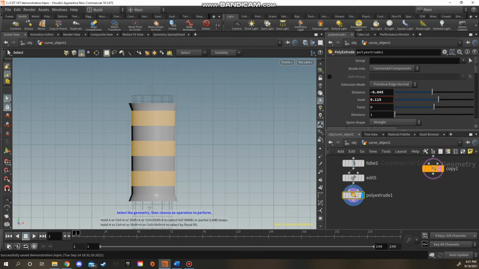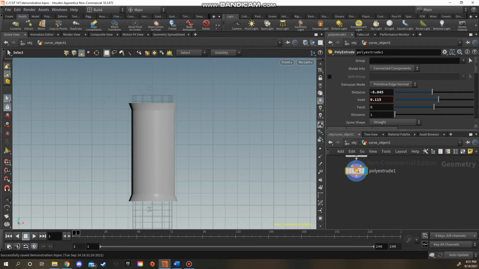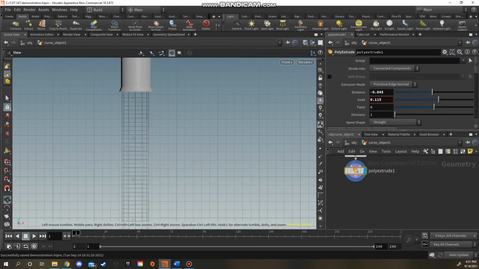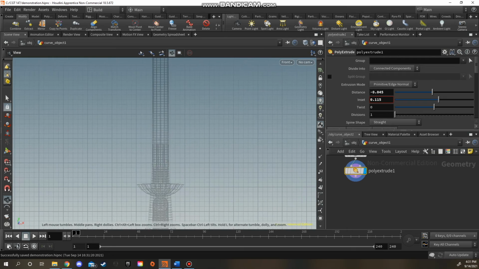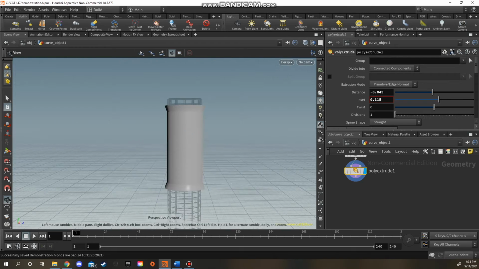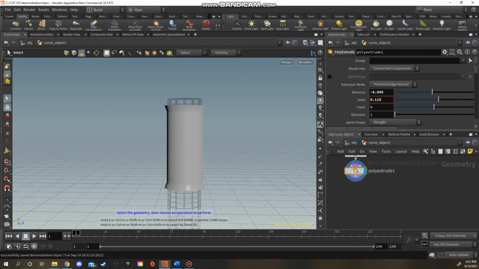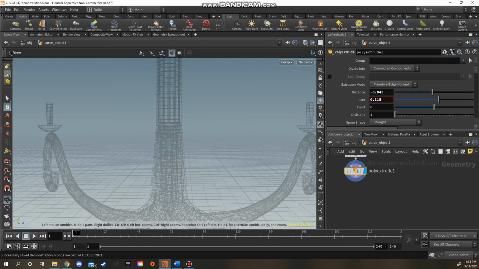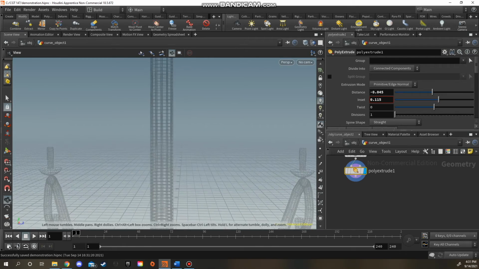Good enough. So then that's that part done, and then after that, we're gonna need a second one of these at the bottom, at the base, down here roughly.